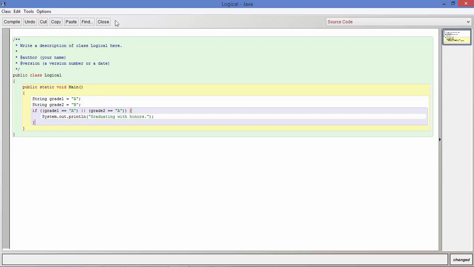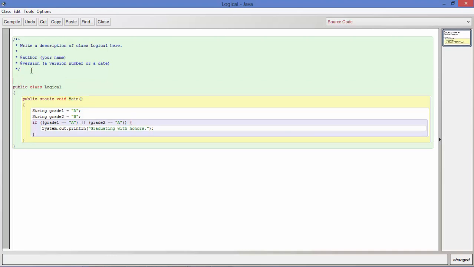Now let's take a look at the logical operator. This particular logical operator is OR. So I'm going to add a comment up here. The logical OR is the two bars, which are the shift backslash. And with the logical OR, for the whole expression to be true, either the first expression or the second expression must be true.